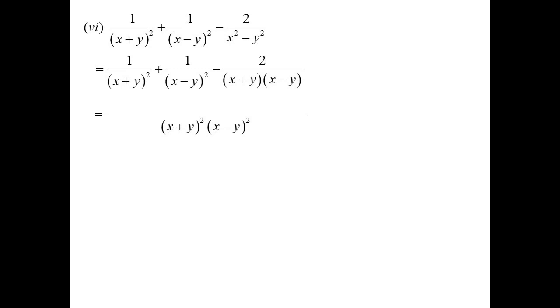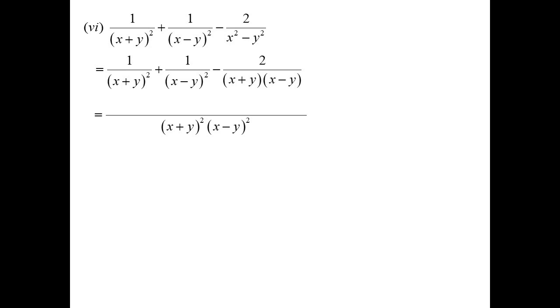All right, let's try this one then. Woo! It's been factorised for me already. Oh no, not completely. I've got x squared minus y squared there, so let's do that. That's factorised. Got to create a denominator. If it's not there, put it down. So here's my thinking here. X plus y squared, not there, put it down, x plus y squared. X minus y squared, not there, put it down, x minus y squared.